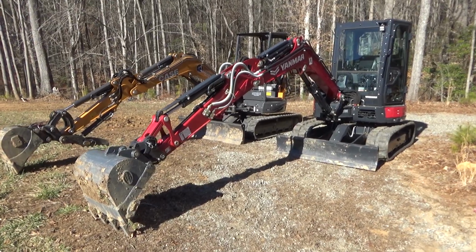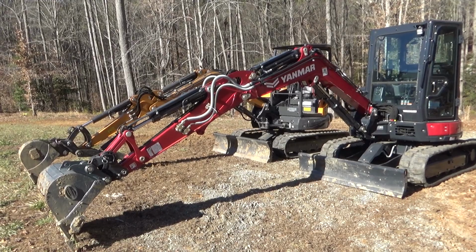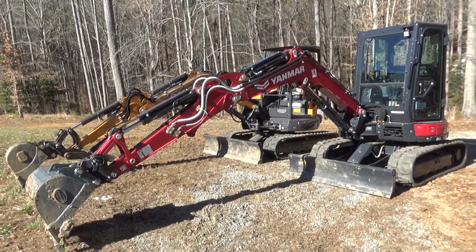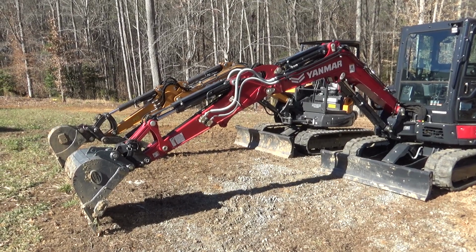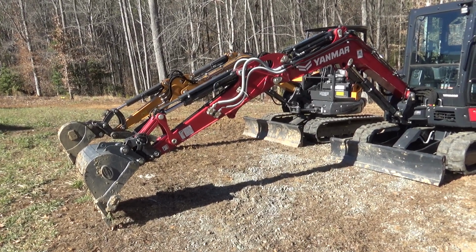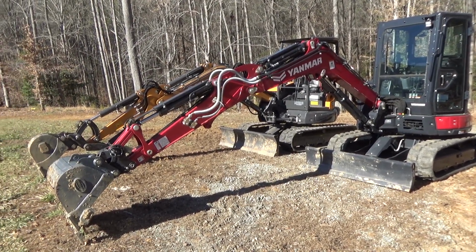Okay, with the 2,000 pound test, just a recap of those numbers, both of them could take that thing all the way out in front of it and set it down. That wasn't an issue. So setting it down was good, but as we saw, the arm on the Yanmar was definitely an issue for bringing it back up. I don't know if I actually got a measurement on that, unfortunately, but here's what we do have. On the Yanmar, I got 91 inches from the side without trying to tip over, and the case got 93, so they're about even there. Really not a big difference at all.